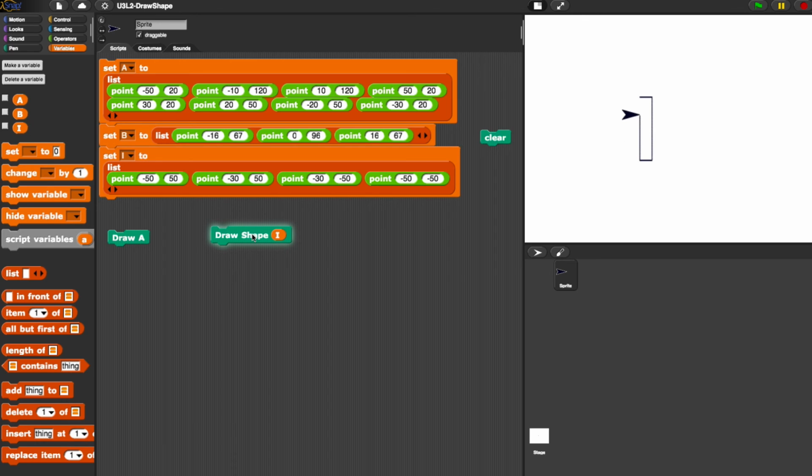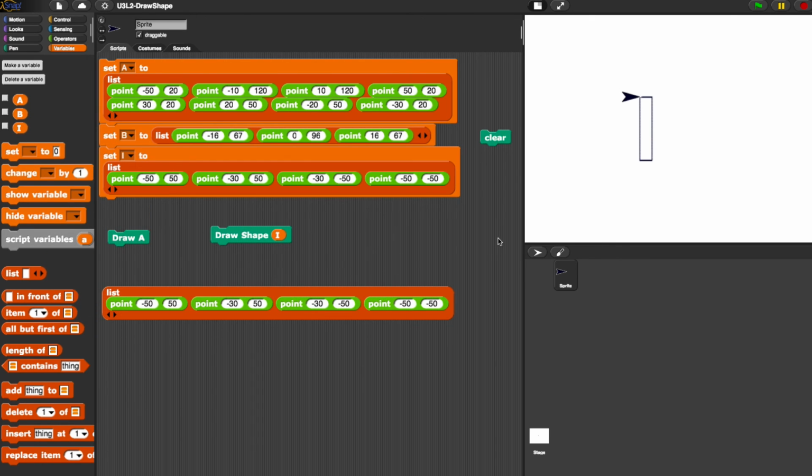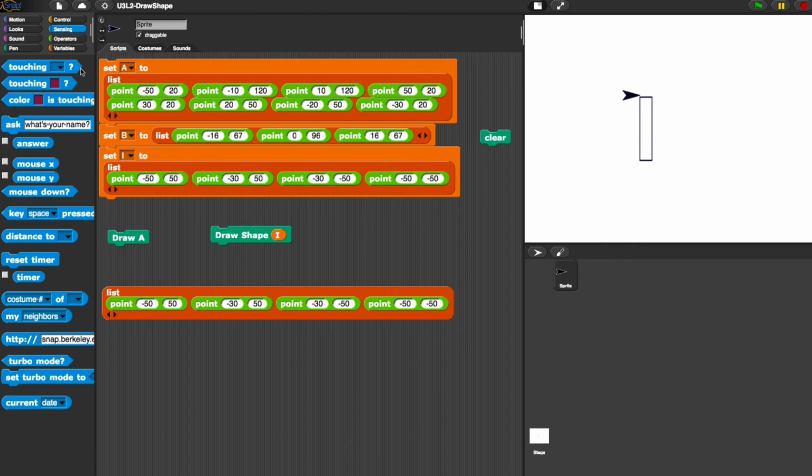That's pretty important because the next thing I need is a list of points to make the letter H next to it. If I duplicate this, the letter H is going to look like two sticks and then the crossbar in the middle. So I need to think exactly where this can go. For now, I'm going to turn on sensing, and I'm going to show where my mouse X and Y is.